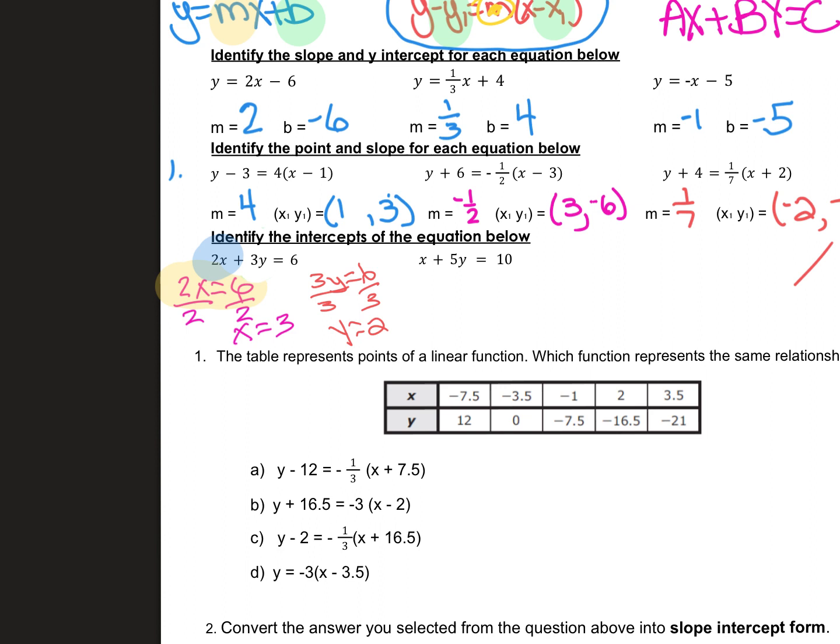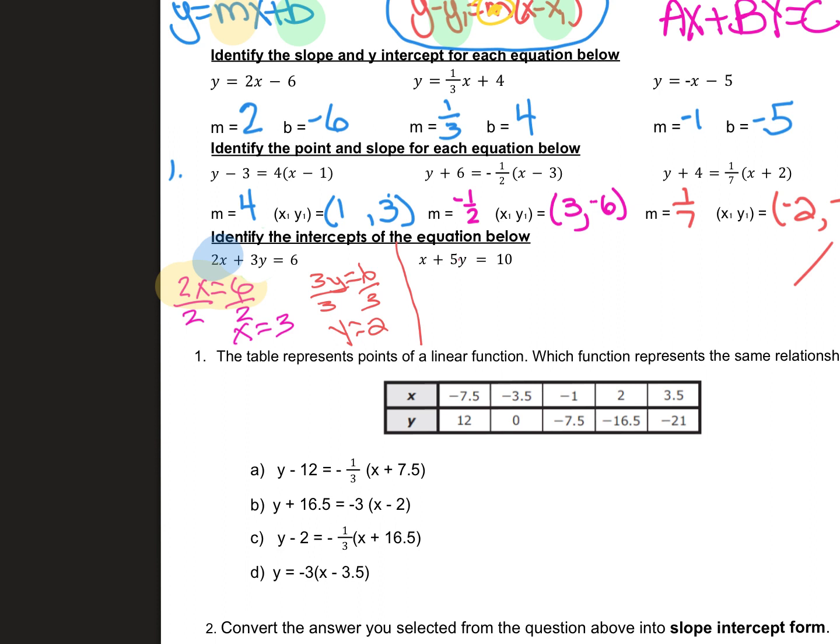And I'm able to do that in this format because we know that for my x-intercept, y is always a value of 0. For my y-intercept, x is always a value of 0. Okay, so now let's look at our next one, and I'm simply going to use my cover up method.